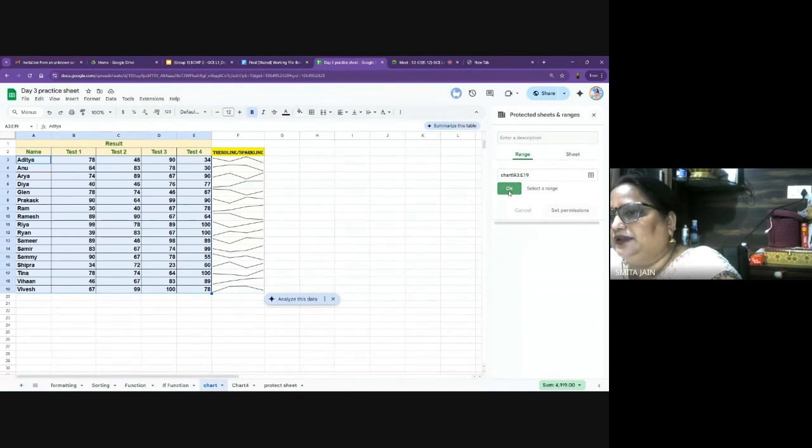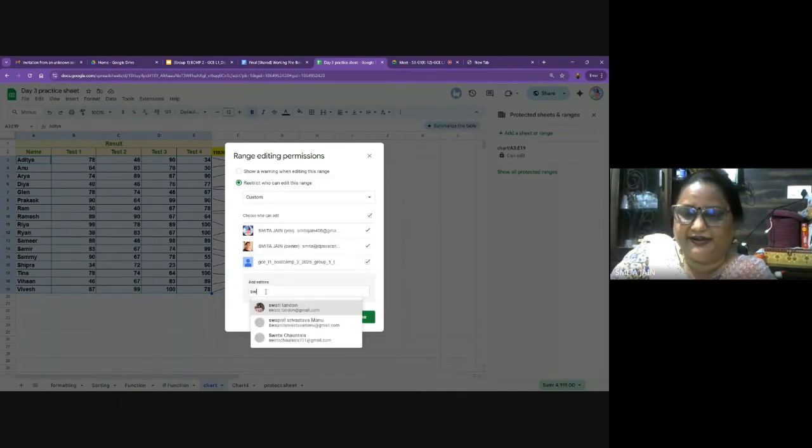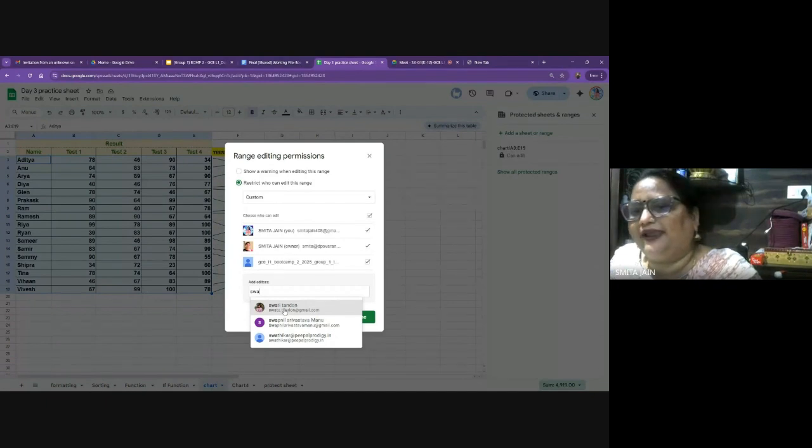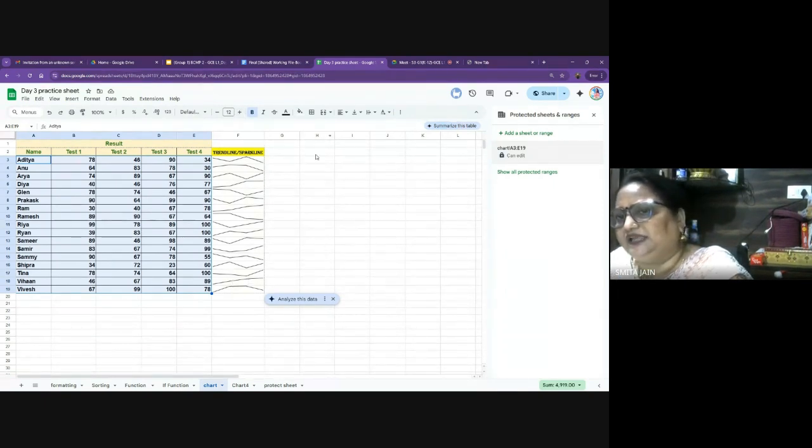I said okay. Now I have to set a permission here. Who can touch this sheet? I have given this permission to Smita Jain, and she can do it. I want some other person to be editor here. I said Swati ma'am can edit this sheet. Only Swati ma'am can edit. So I have set a permission also. Only Swati ma'am can touch the sheet and can edit. Nobody else. After that, I can give the permission to see other information. Anybody can use it. This is one way.